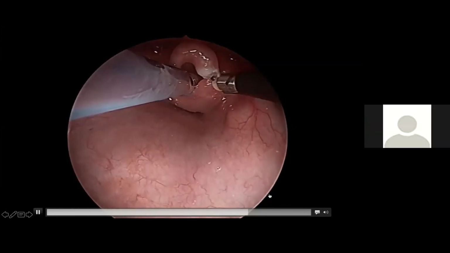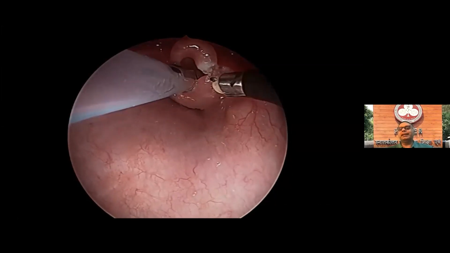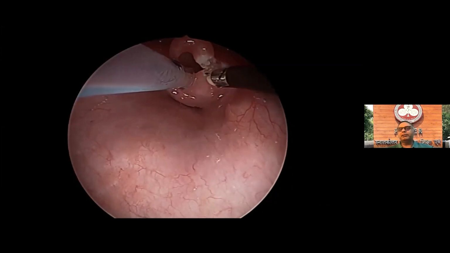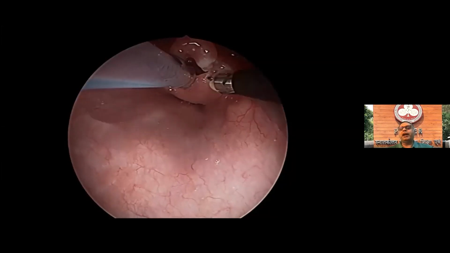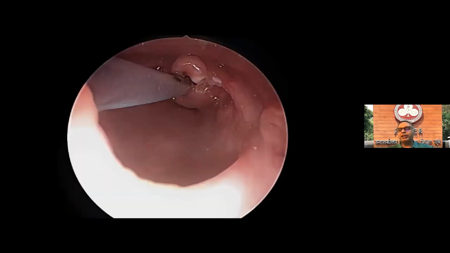So again, this is an unedited video. As you can see, it doesn't take much time. It's a very clean surgery. Your view is fantastic. You are right up there. It's a panoramic view. You have a suction, irrigation, coblation, and coagulation in a single wand. And if you're having difficulty reaching up there, you can bend the wand. So that completes the procedure.